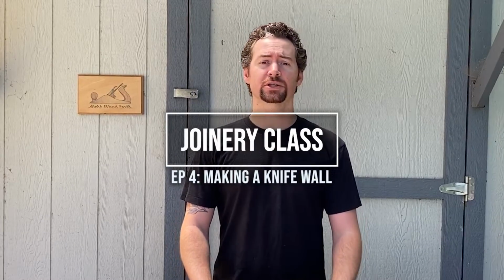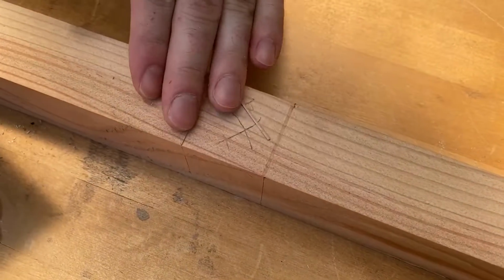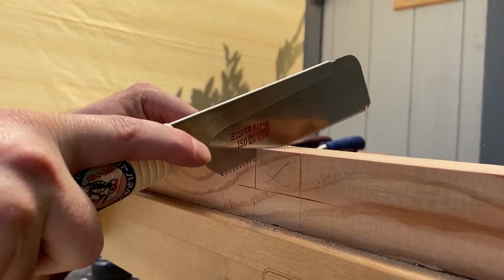In this class, I'll be talking about a technique that I use with hand tools called a knife wall. The knife wall is essential for getting a good cut with your saw by severing those fibers and giving your saw a little notch to rest in while you get the cut started. I reference this in a lot of my videos, so I decided to make one specifically about knife walls.